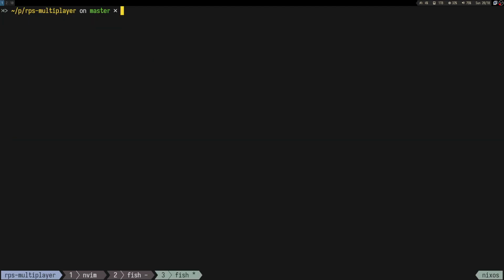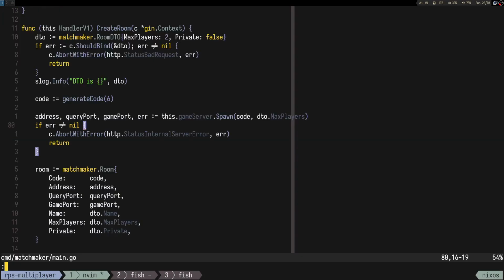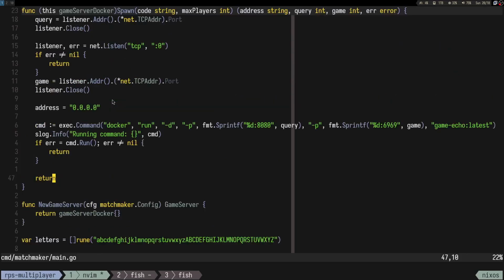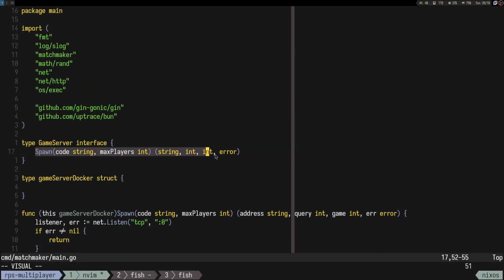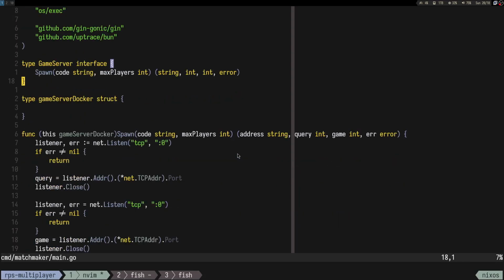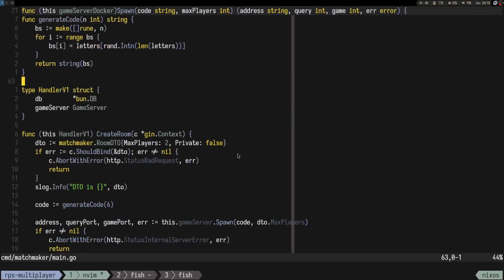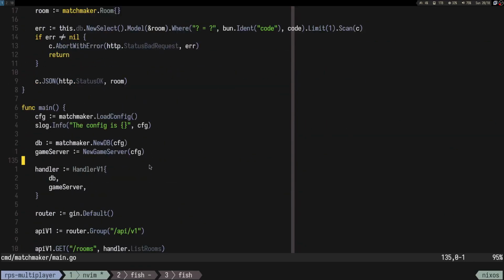Okay, so the matchmaker kind of works; everything is done for the moment. We just need to add a kill command alongside spawn, but that's going to happen only after we are able to implement the other stuff.